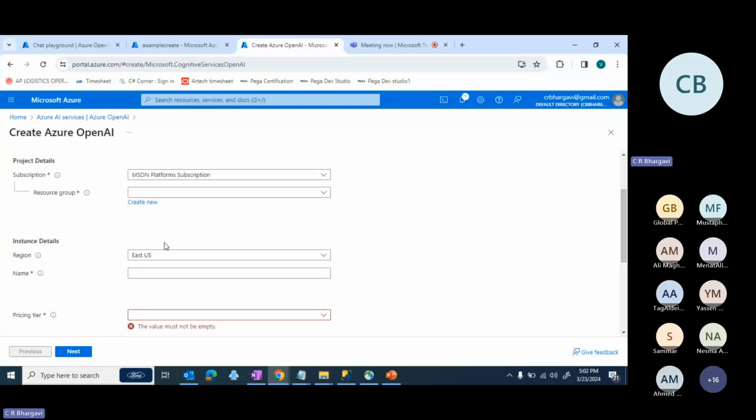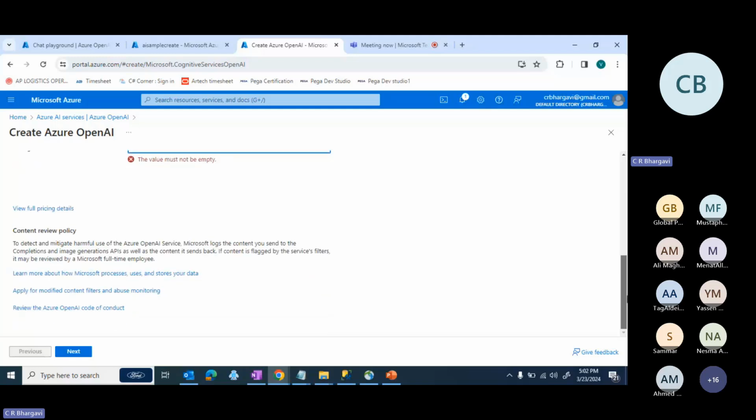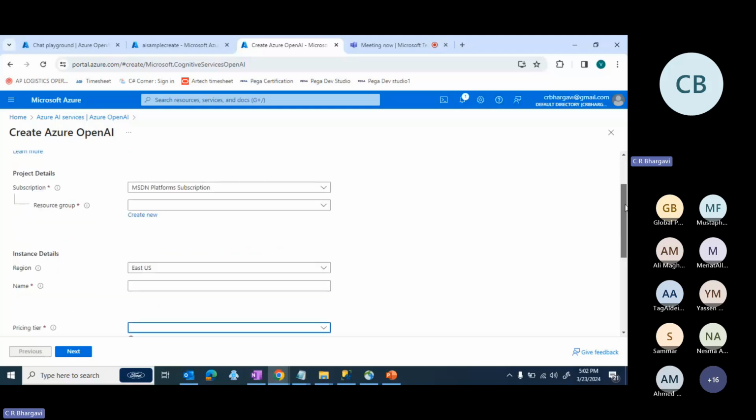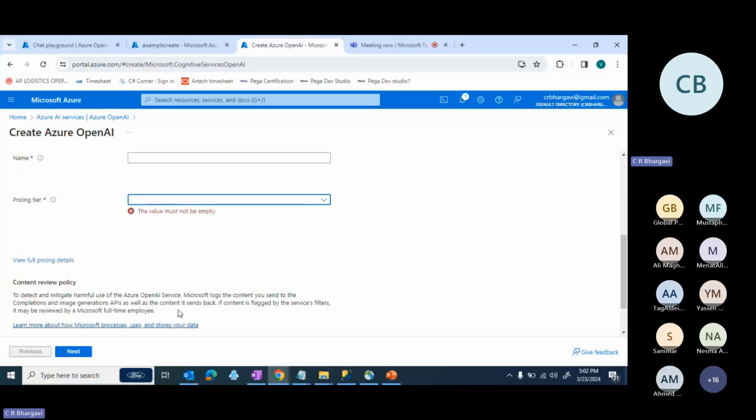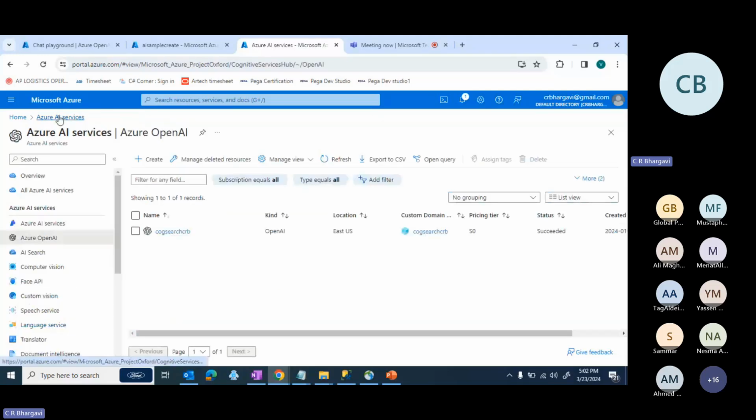To create it, we have to give a resource group, and then we also have to give a name and pricing tier. Once this is all done, when you click next, your Azure OpenAI resource will be created.